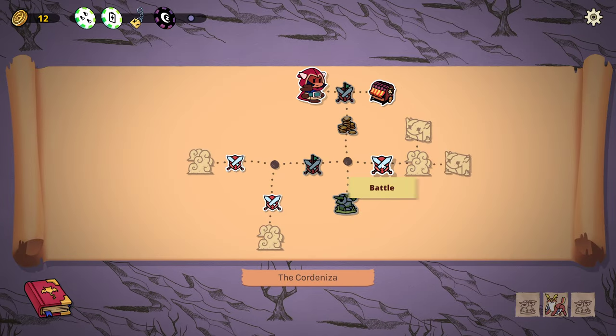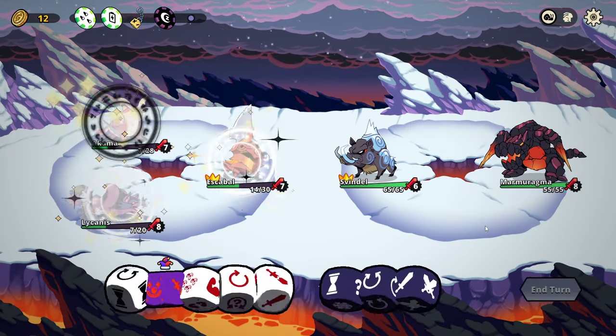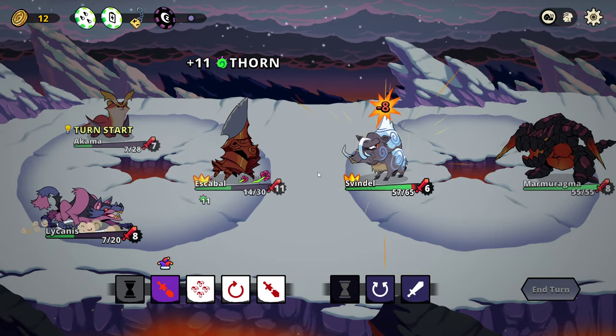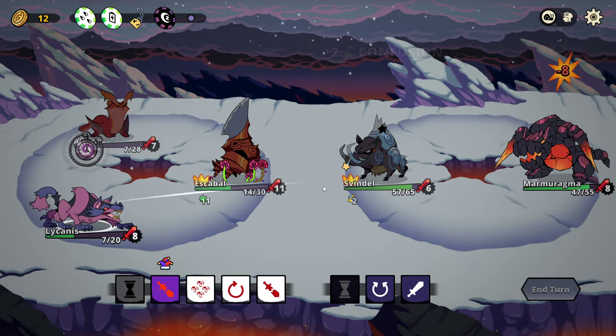We want to go this way. I need more money. Probably need to heal, too. Yeah, need to heal. Plus 4 strength. Plus 11 thorns. So the plus 4 strength is affecting the thorns. That's good. I don't know if it's affecting the buckler.